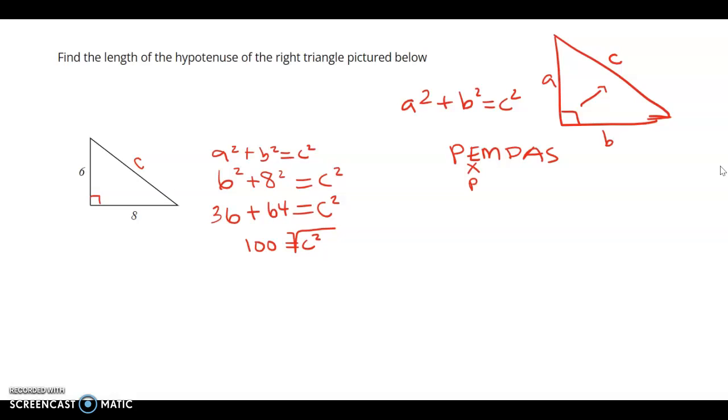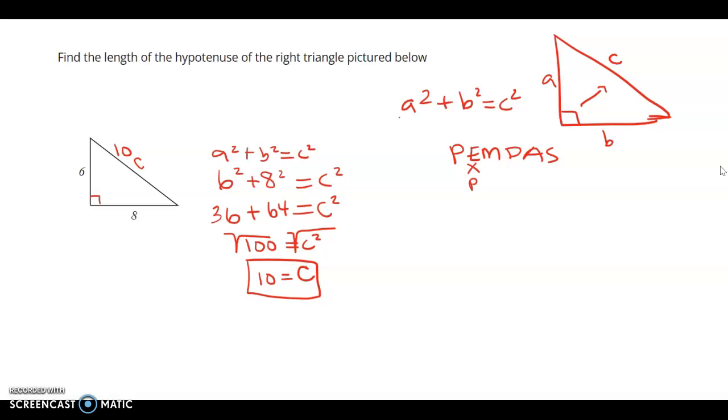And so the way to find it is we have to take the square root of C squared and then the square root of the other side to keep the equation balanced. So now we'll just have C on this side. Square root of 100 is 10, and that seems a little more reasonable, doesn't it? It's the longest side because it's the hypotenuse, so it's just a little bit longer. So yeah, it looks like it's right, and that would be our answer.